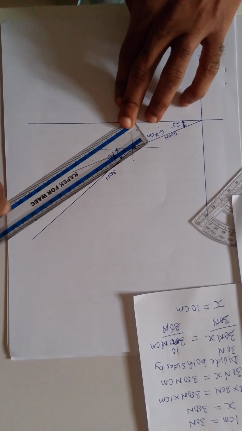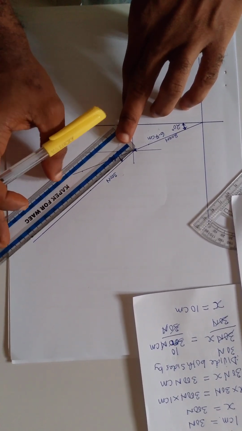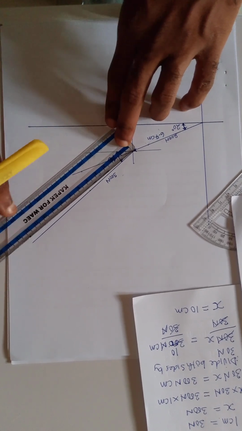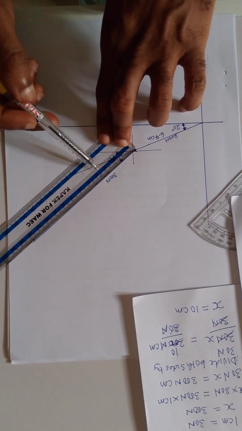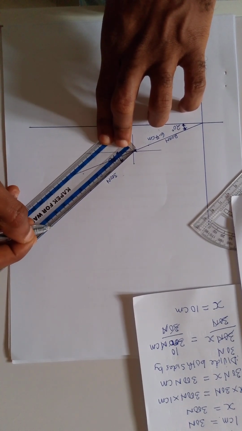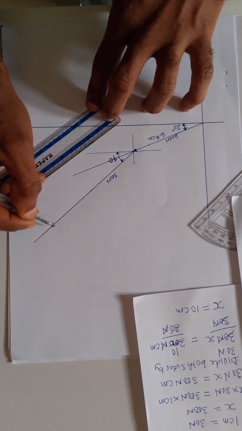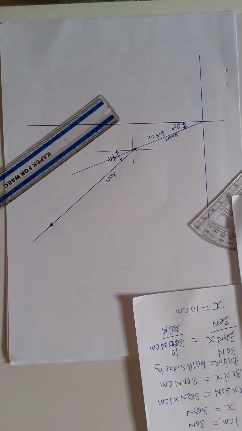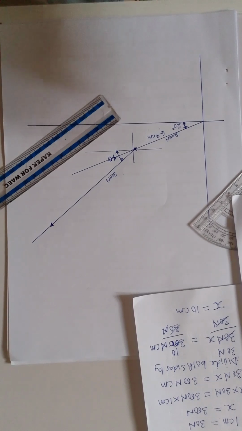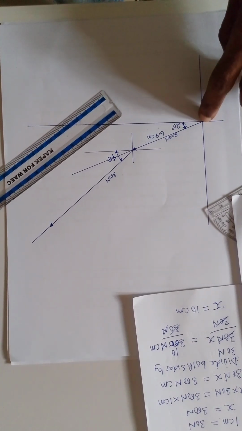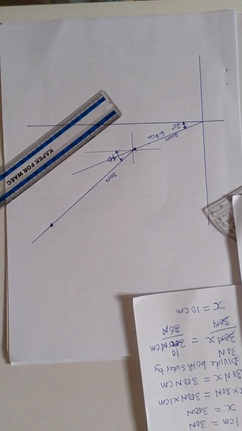We measure the length of 10 cm. We pick a rule, and from the starting point, remember in vectors it's head to tail, so we take, this is where our point 10 is, 1, 2, 3, 4, 5 down to 10. We fix it there, and we have our arrow where point 10 is. Now in the parallelogram law, we have to take the first force again, which is the 200 Newton force.